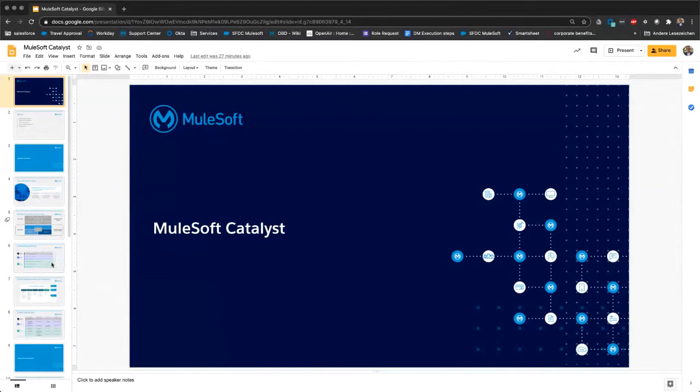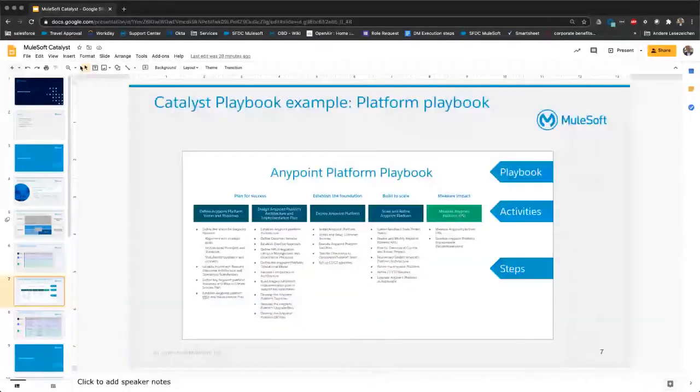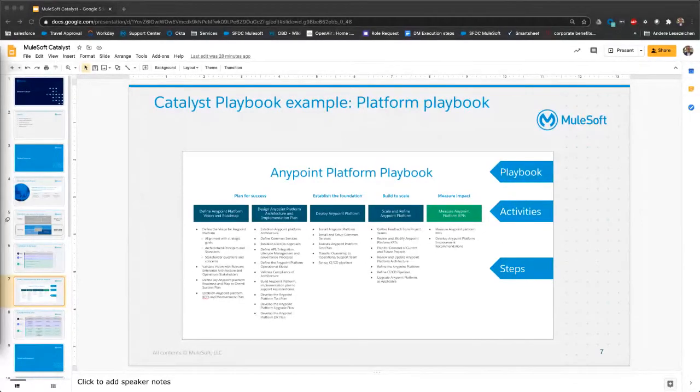Can I add something to it, Johannes? It's Uli. Sure. Everyone who has an account on a MuleSoft platform, either a customer or partner platform, there is catalyst.mulesoft.com, where you should be able to access those playbooks. Correct. Maybe Uli, you can type it in the chat for everyone to see. Will do.